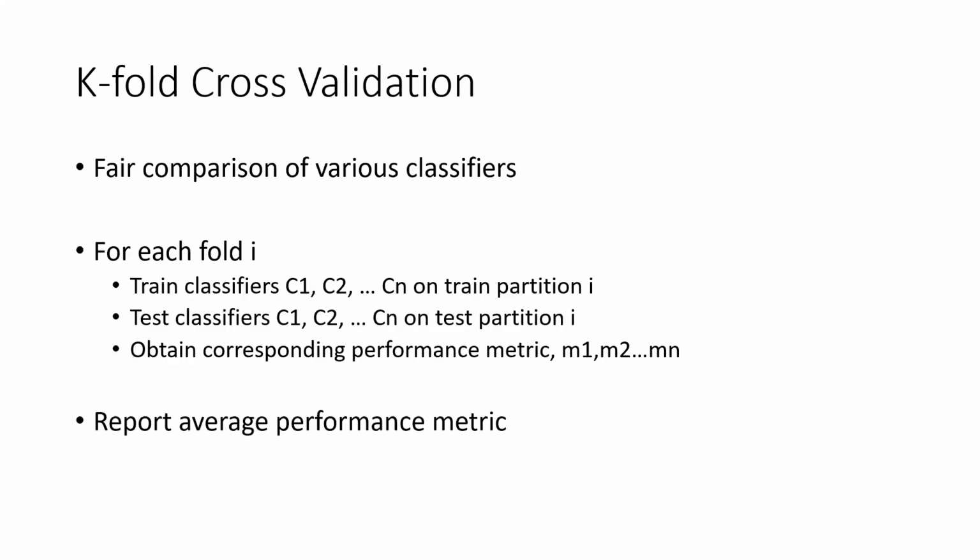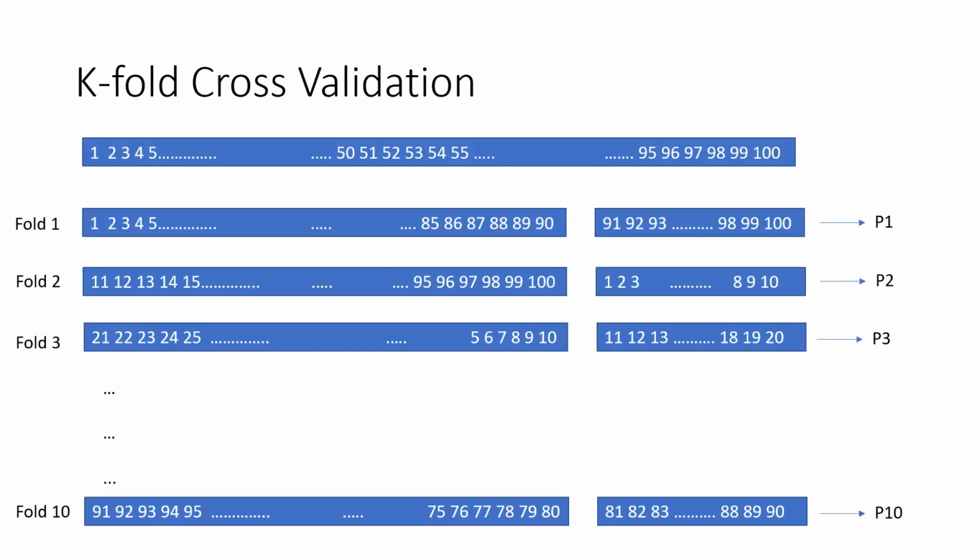Now, what is the extension of k-fold cross validation? I think the real importance comes into the picture when we have more than one classifier. If you're doing all of this on one classifier, it is okay. This is a neat way of evaluating a classifier. But if, let's say, there are two classifiers and I ask you which one is better, right?